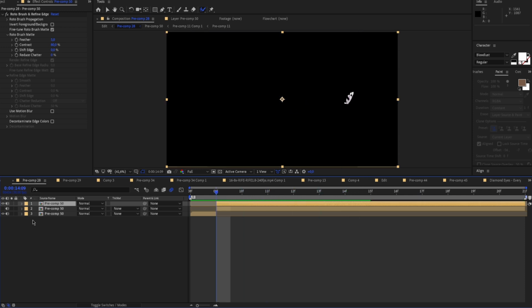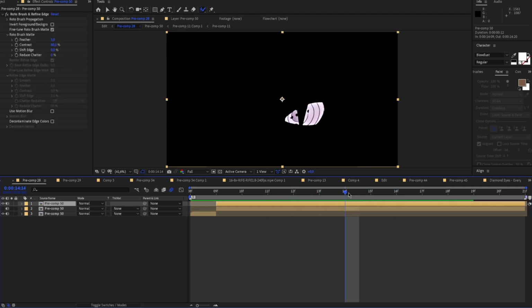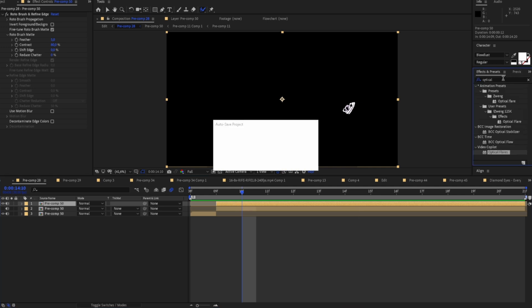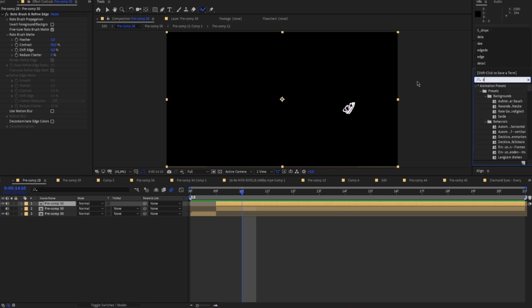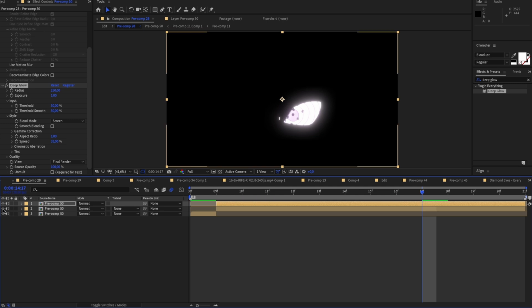Now I can make the composition below it invisible, so I can see how well it's masked. And now I can just add effects like, for example, glow. I like deep glow a lot, so maybe something like this.